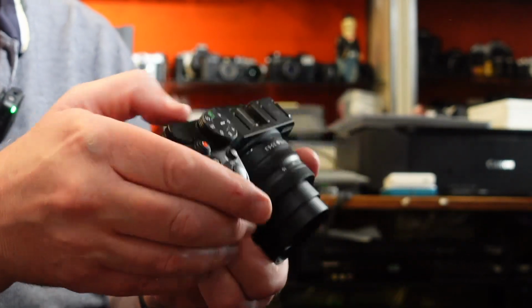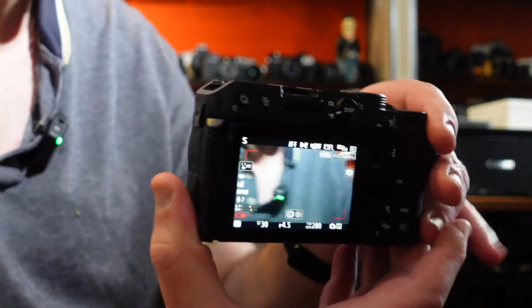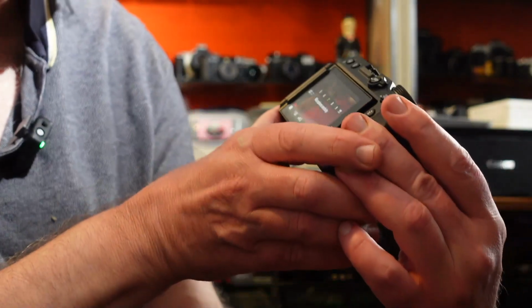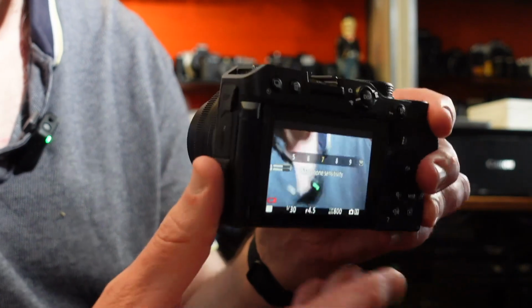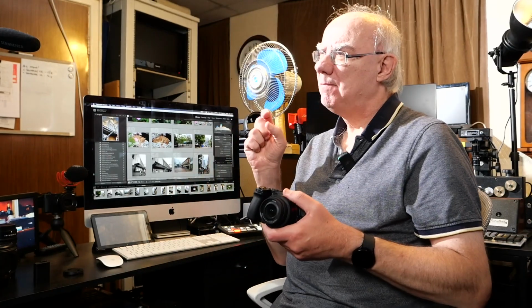Now, if I put it into video mode, the top button now will do something different. It changes the microphone level, so I can adjust the microphone level. So I've set up one function button to do different things, whether you're in photo or video mode. I think that is awesome. I wish all manufacturers would do that. It's so helpful. And that's the same with all the function buttons. You can have them all set up different for video to what you can for photos.